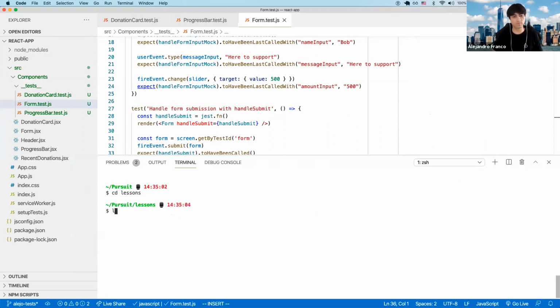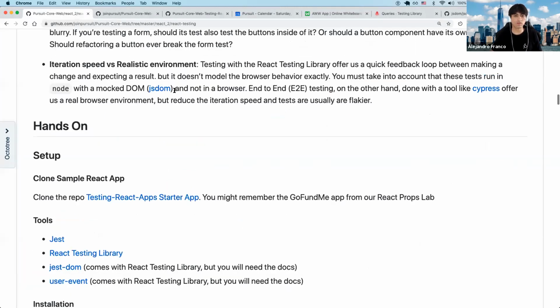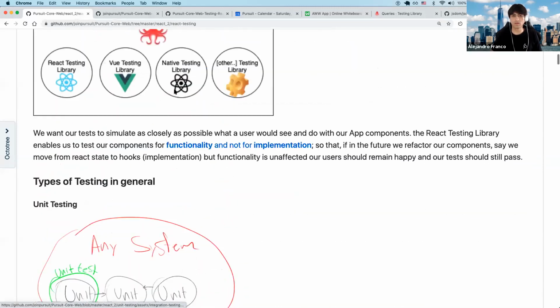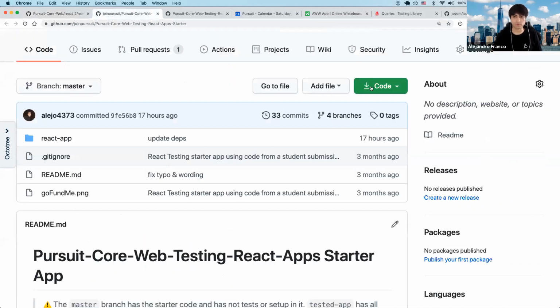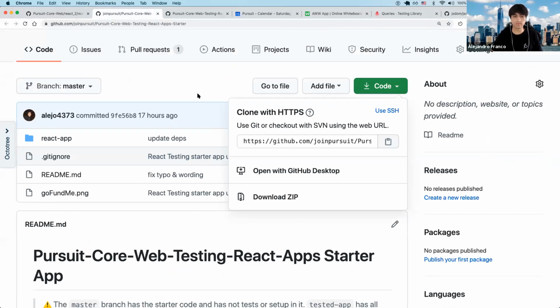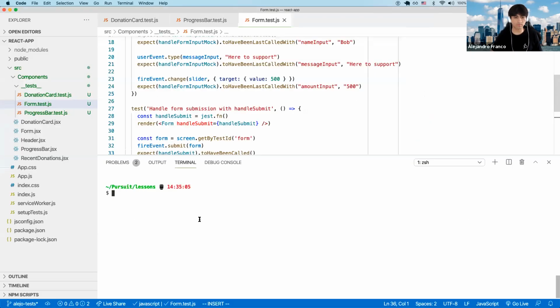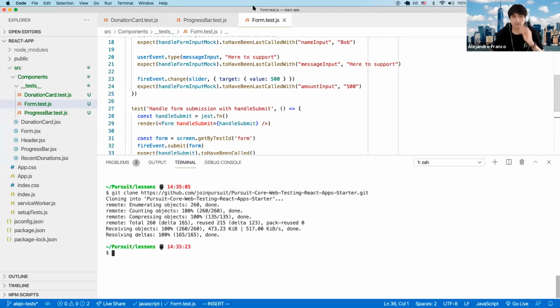Okay, so I'm going to clone it here. Oops, actually, it's not this one. It's this one. Okay, and then give me a thumbs up once you have installed dependencies.